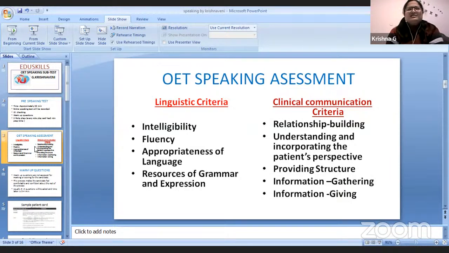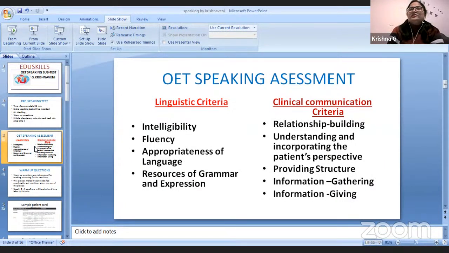Patient will feel, "Who is she? What is she talking about? Gee, she just came and said that about insulin injection. I don't know who she is." So the patient will not be that comfortable. So try to maintain the relationship, like at least introduce yourself and ask the patient and make them comfortable. Then the next one is understanding and incorporating the patient's perspective.